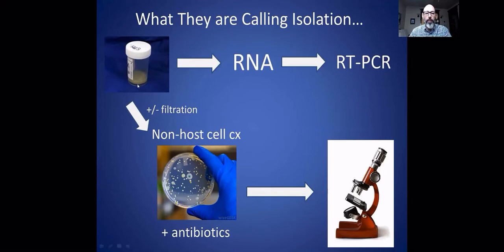If you look at the other pathway that they do, they take that fluid, and they may or may not filter it. Some of the methods are not described in very much detail, so they leave out this step. It's hard to tell if they've done it or not. And then they mix this body fluid with non-host cells. They often buy commercially prepared mammalian cell cultures, and a very common one is Vero cells, which are monkey kidney cells. So they basically mix this with some kind of cell culture, and often they add antibiotics, in almost every case that I've seen where there are detailed methods written up.